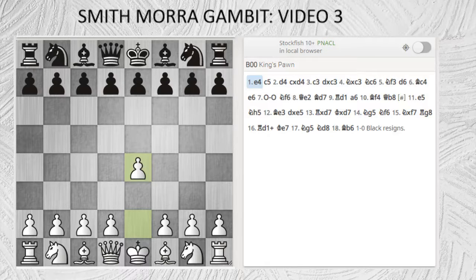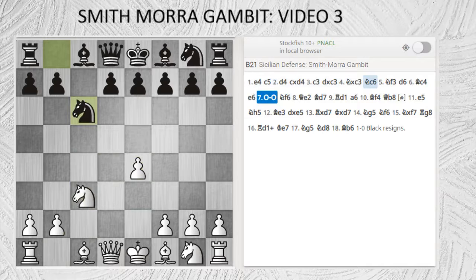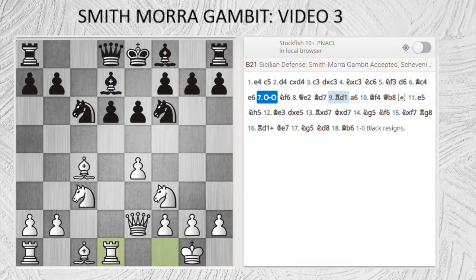So let's look at the second game on the Smith-Morra for this video. Going back, we have e4 c5, d4 cxd4, c3 dxc3, Knight takes c3, Knight c6, Knight f3, d6, Bishop c4, e6, castles, Knight f6, Queen e2, Bishop to d7, Rook to d1. These are all the moves that we have seen earlier as well, with the exception that Bishop to d7 was played, but white has not moved away from his lines.